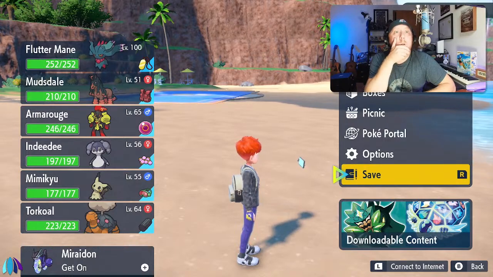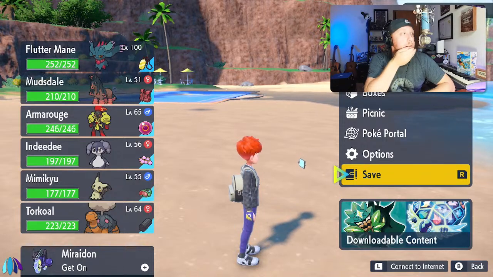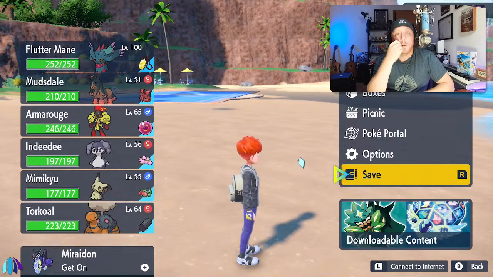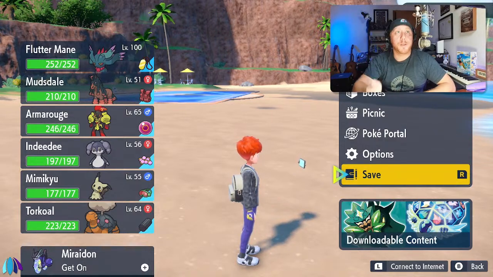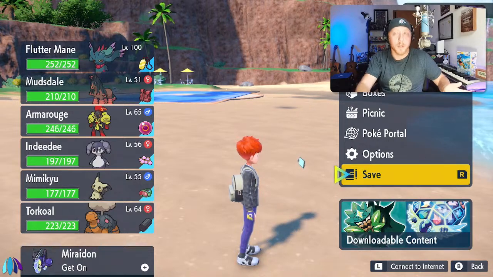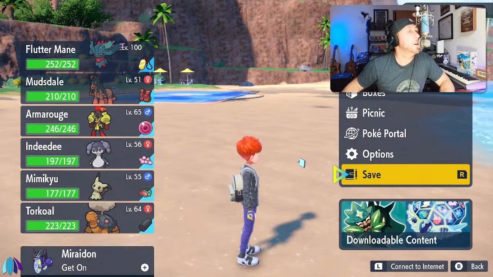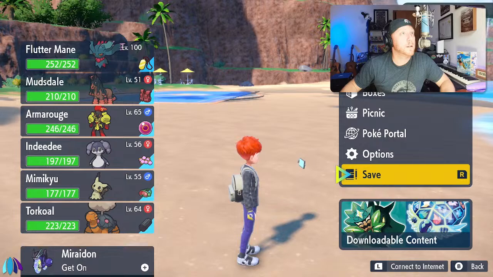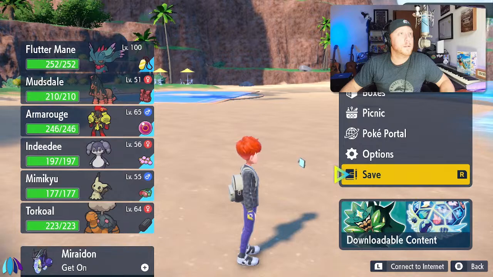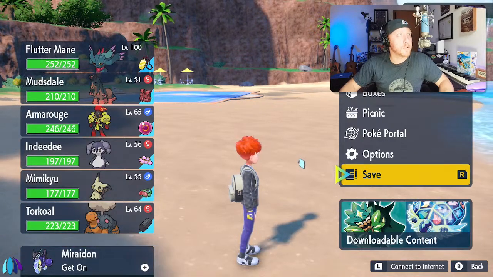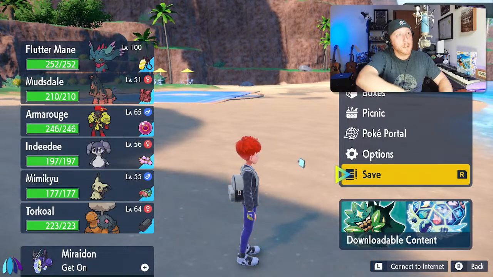Or some shiny Gimmighoul hunt. So are people hunting shiny Gimmighoul now? Is that a thing? I saw some people talking about Gimmighoul on Twitter, but I was too busy to really pay attention. Is that the new thing? I'm assuming that has some sort of connectivity with Pokemon Go, and I really don't want to play Pokemon Go. What does it even sound like? Raids? Wait, what? You can get it in raids? Hold on. Excuse me? You can get it right now in Scarlet and Violet? What are the odds? Or is it Pokemon Go raids? Because that's also a thing I don't want to do. Hold on. What is happening? Shiny Gimmighoul.